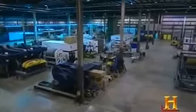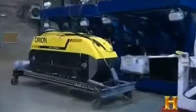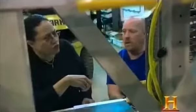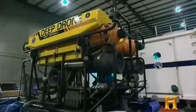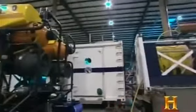Husband our equipment. We call it government-owned contractor operated. So the Navy owns the ROVs and the search systems. They maintain them and then they operate them as we need to call them out. The ROVs can be as small as a suitcase or as big as an SUV. The deep drone is one of the more powerful ROVs, able to work much deeper than divers.